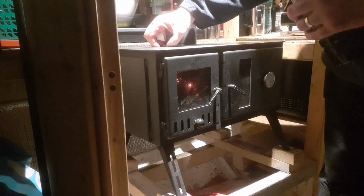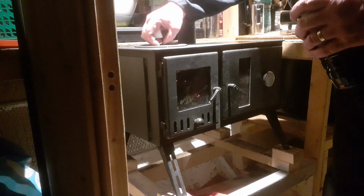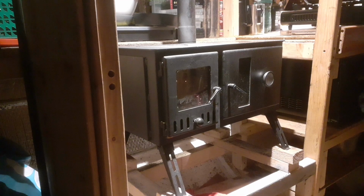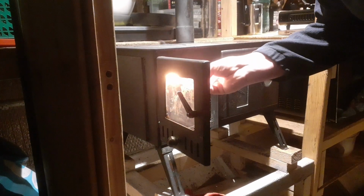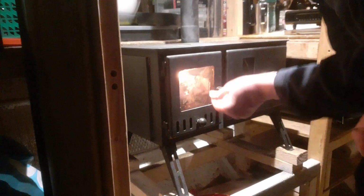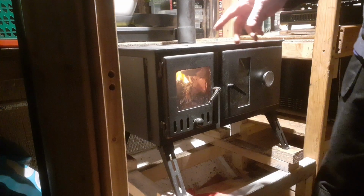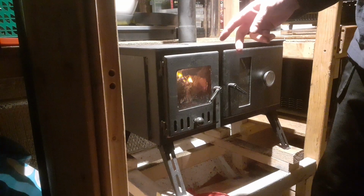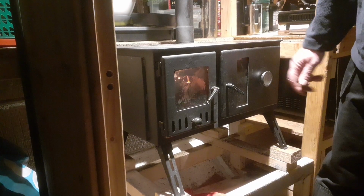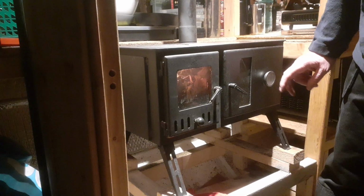I've got a little bit of lamp oil here, which I will pour onto the bag. And then we'll light it. Oops. And there's some charcoal trying to escape. There he goes. So that will light now. It'll take a while to get hot, but it will get hot enough for me to cook on the top, and hot enough for me to put something in the oven if I want to. And it will last maybe about 3.5 hours, chucking out quite a nice bit of heat.